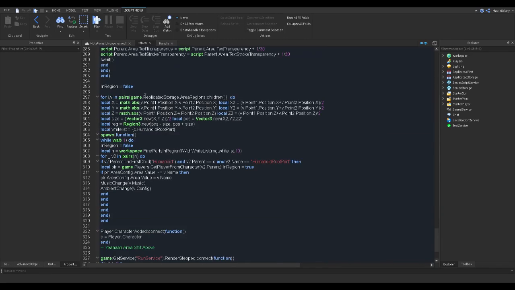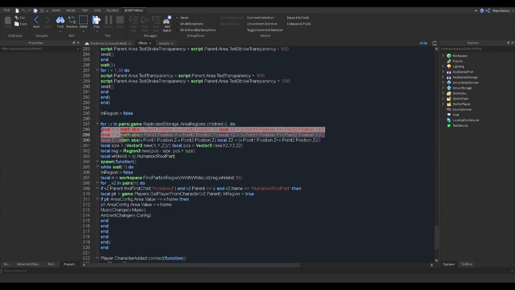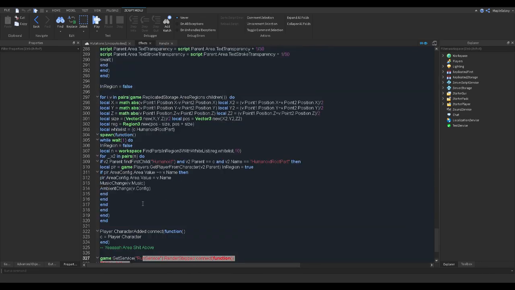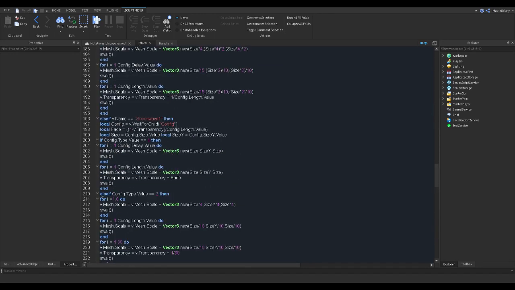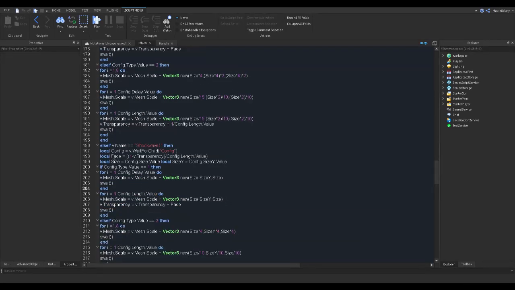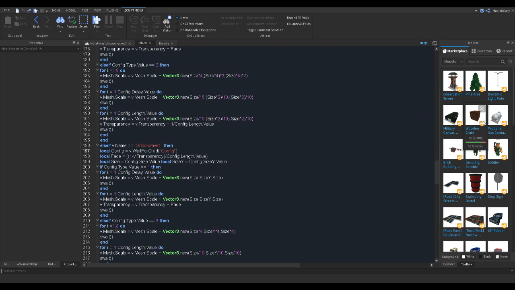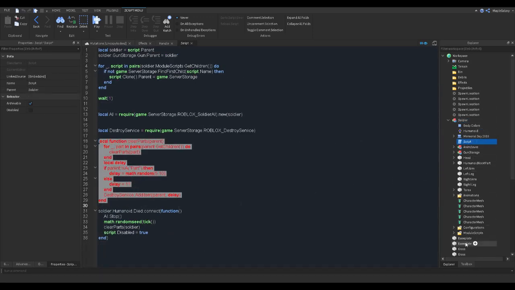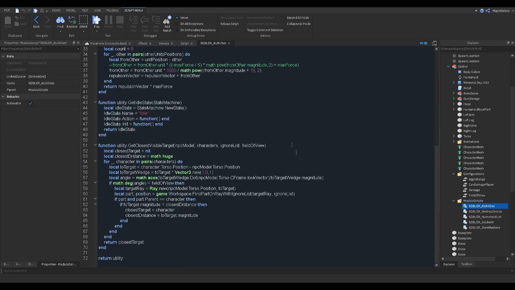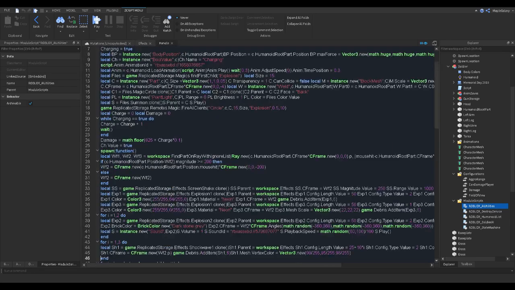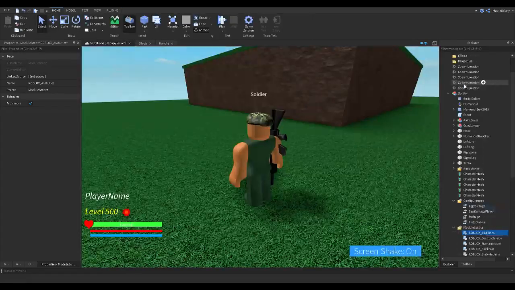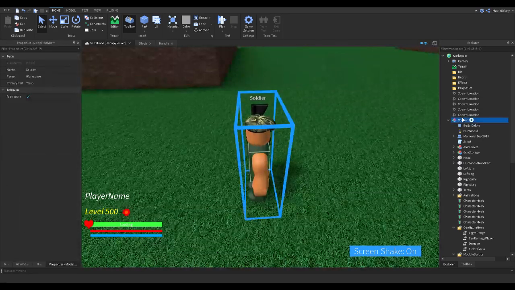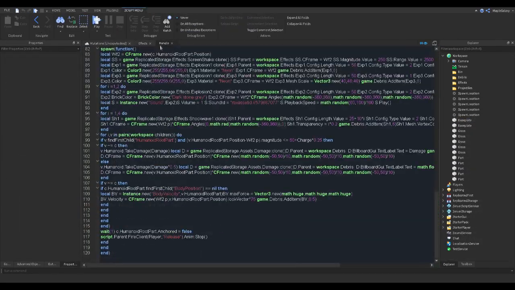Before I show you my coding, just know that this is not a good way to script. Never ever do this. I've done it for so long that I'm just flat out used to it. If you do it the correct way, it's much easier to read. It should look like this. See how it's all indented and nice and easy to read? That's what you want. You don't want this abomination right here. This is bad. How are you going to read any of this? This place is also uncopy locked, so I'll put it in the description if you want it.